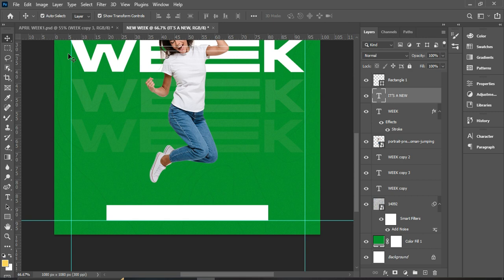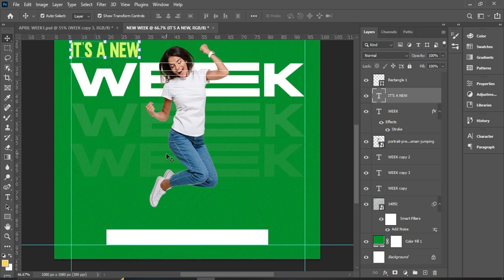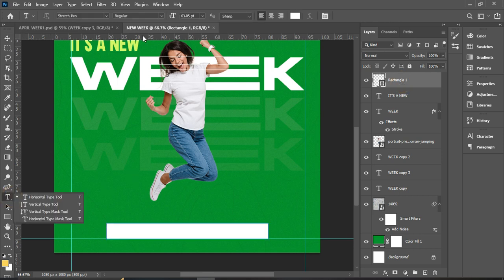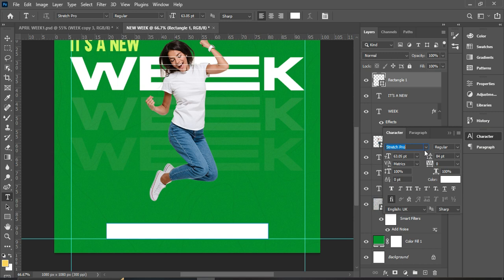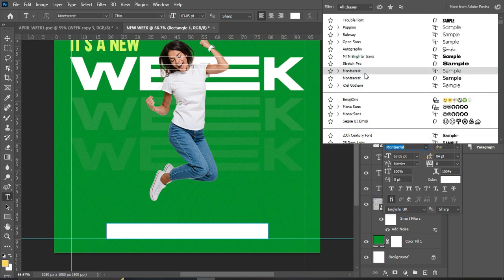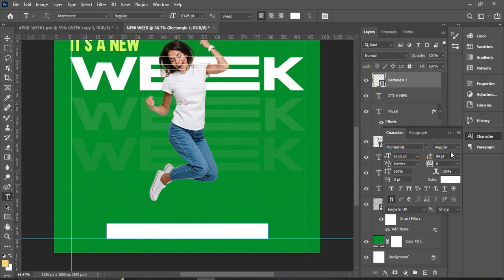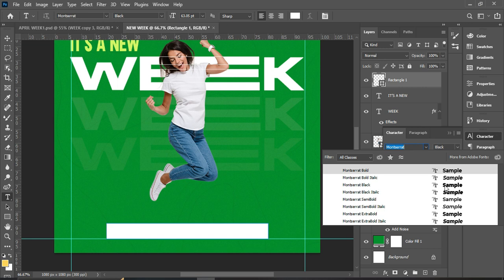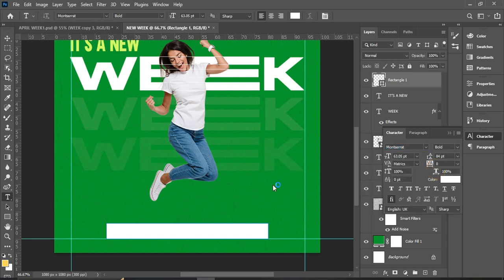I used this particular font to do that. Let me select mine, and I use this font called Montserrat, with bold. Then let's type.